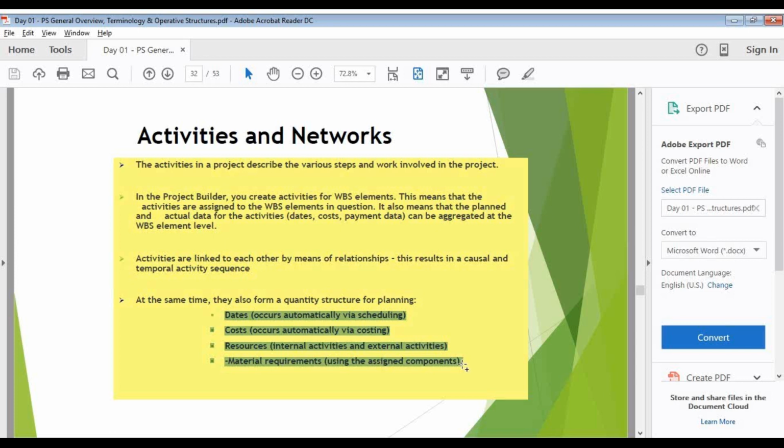The container of WBS is very big compared to networks and activities. Network and activities are very small objects. Each WBS can hold thousands of activities. So you can scale it to yourself what is WBS and what is activities. Activities are the very least drill down objects in projects. But activities and networks play a very important role in capturing the cost. Cost will be captured in activities and it will flow towards WBS.